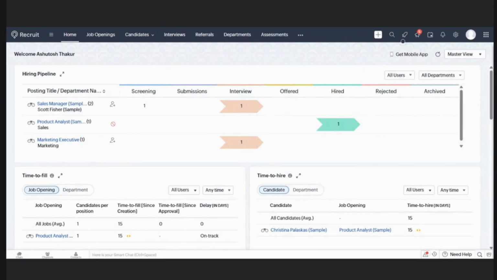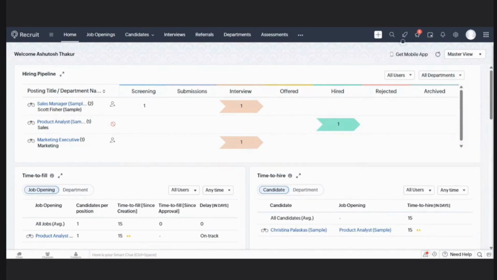Hello? Yes. Yes, we are able to see. Are you guys able to see the screen? Yes, yes, yes, clearly. Abhishek? Yes? Okay, all right. I was not able to hear you guys.